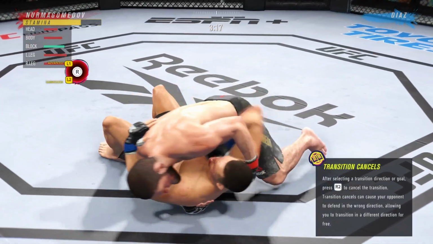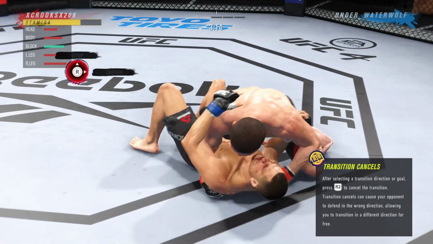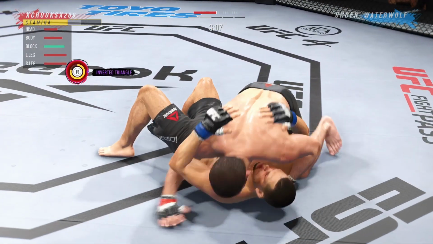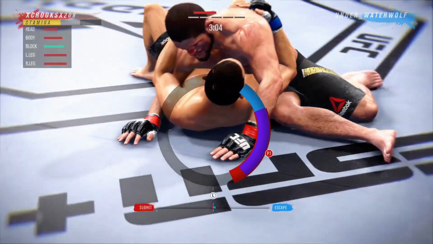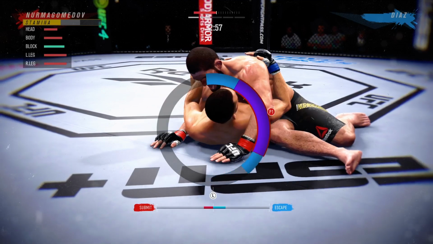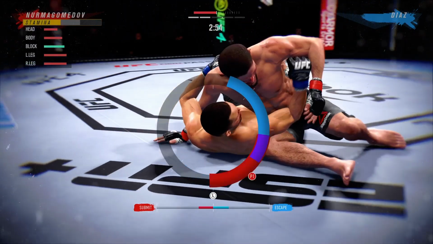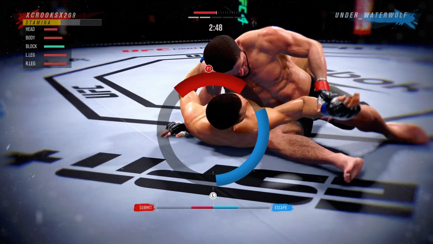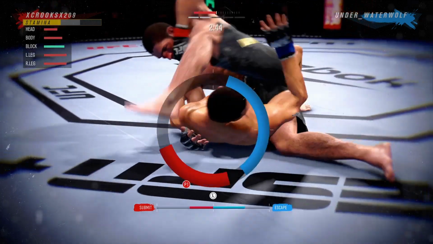And now I want to be patient here. I don't want to let him go to sprawl, and I don't want to let him get that full guard transition. So we block both of those sides. We get that. We're going for an inverted triangle here, which I didn't even know Khabib had before I shot for it. And I know his stamina is low because I just blocked 2 takedowns, or 2 transitions, sorry.